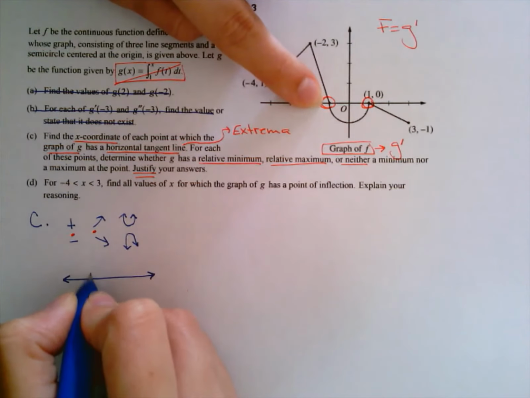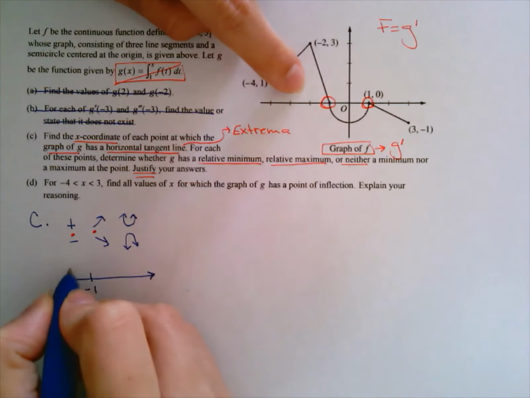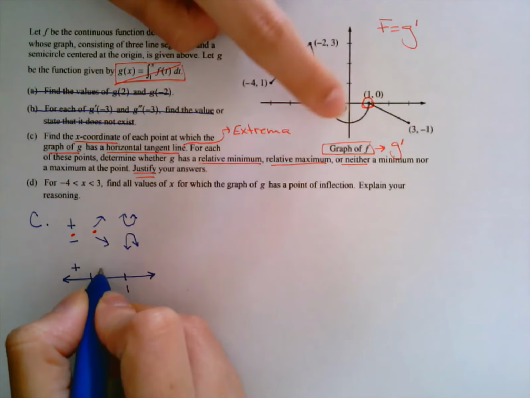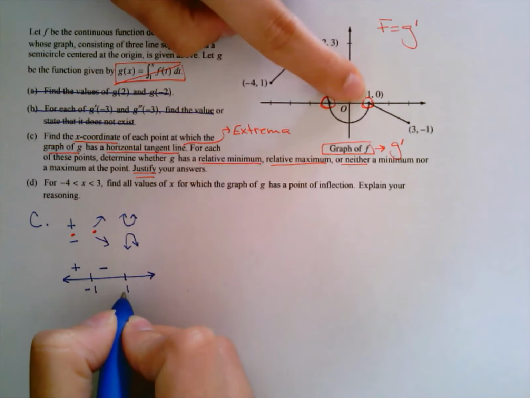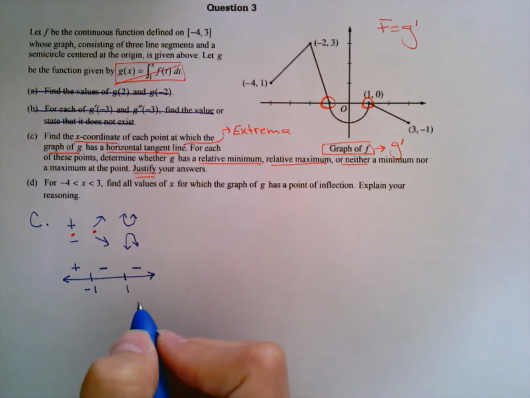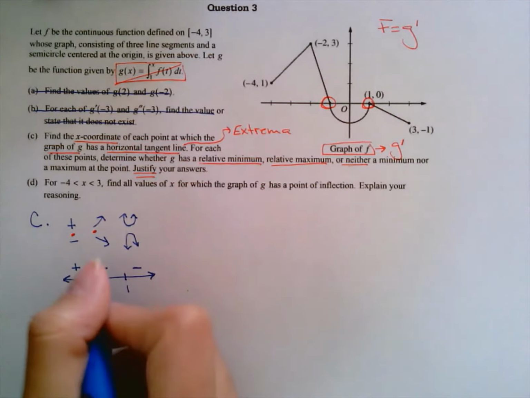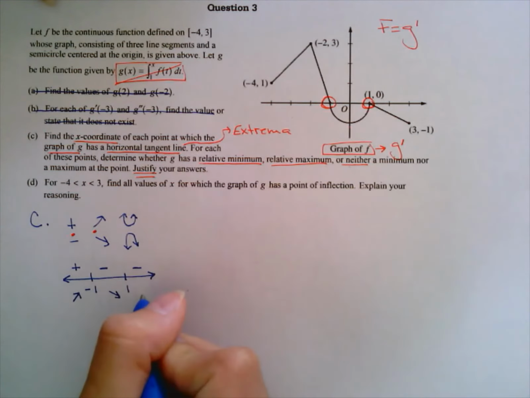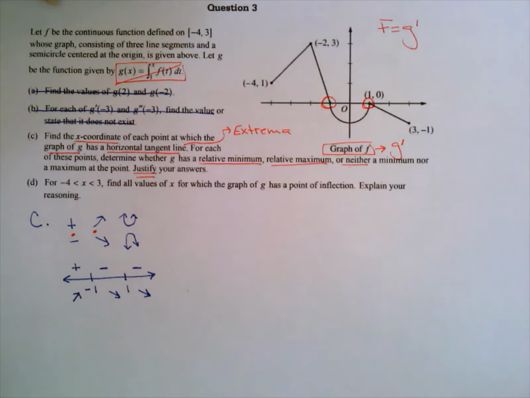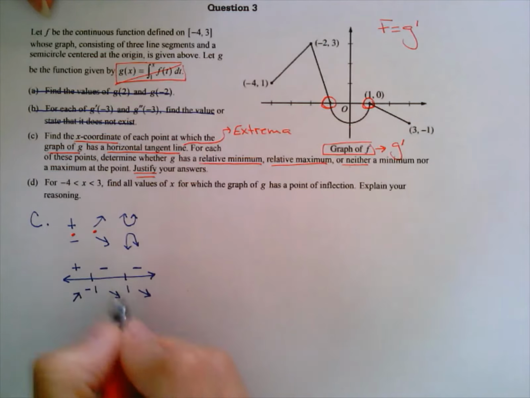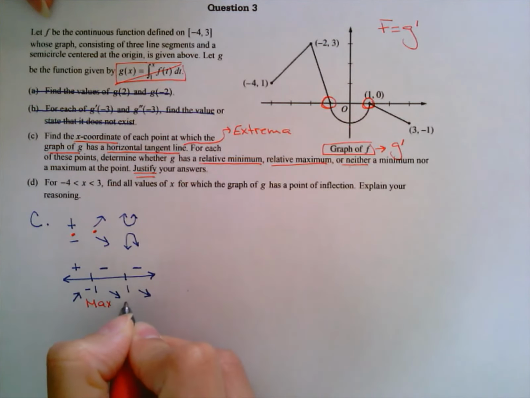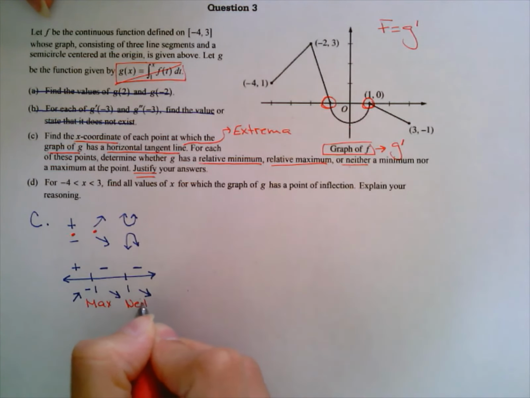So this is -1. We were above. This is +1. We were below. We hit the x-axis, but we stayed below. Okay? So that interpretation, what we learned earlier this chapter, would have been increase, then decrease, and then still decreasing. Which is what gives you here, increase to decrease was my max. And since this didn't switch, this would have been my neither.